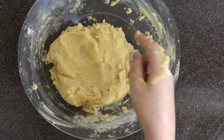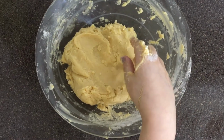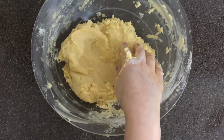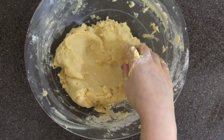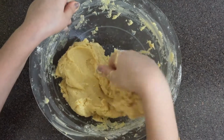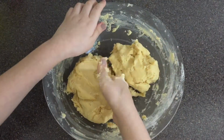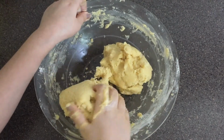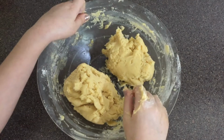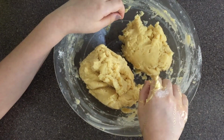I've incorporated all of the flour into our butter mixture, and now I'm going to split it into 2 equal parts and put it in the fridge for 5 to 10 minutes. Now let's pop it in the fridge. Before we do that, let's cover it with cling film.